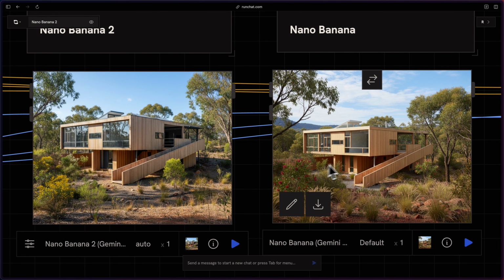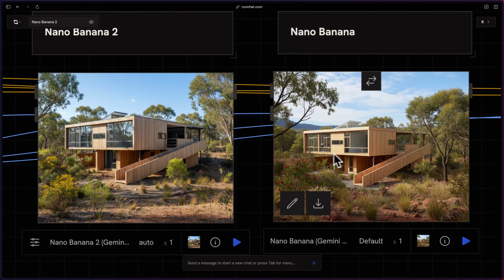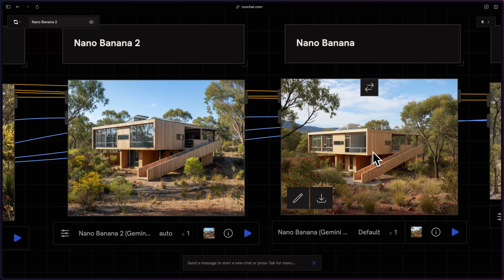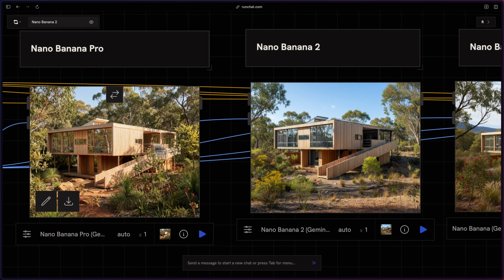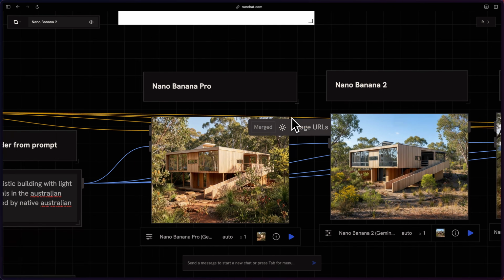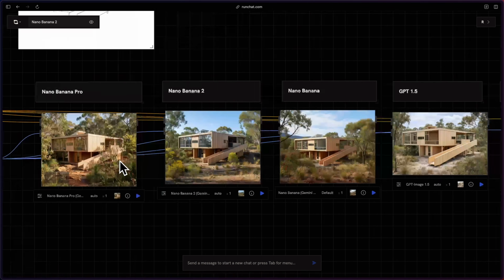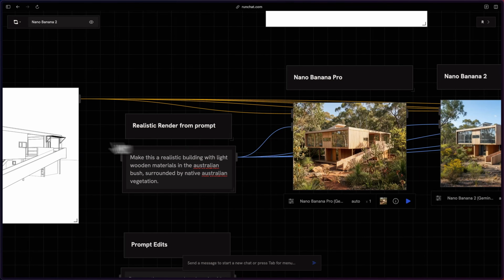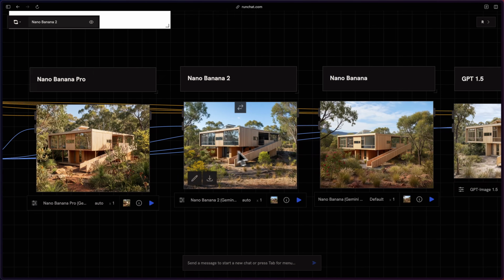And the original Nano Banana is definitely inferior, I think. It does seem like the perspective of this all has warped from the original image, which I definitely don't like and would basically put me off wanting to use Nano Banana for this type of work. I think definitely it looks like Nano Banana 2 and Pro are way more consistent to the image here. Yeah, this is, I think, a pretty rough outcome. Let's just take a look at that in more detail.